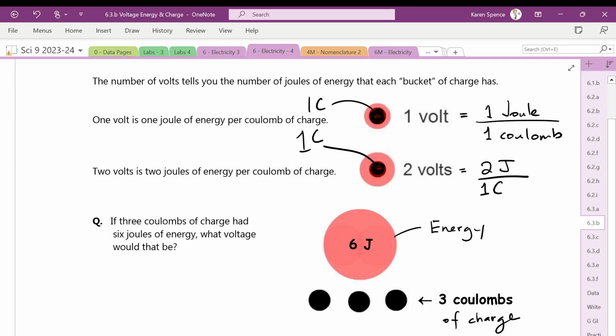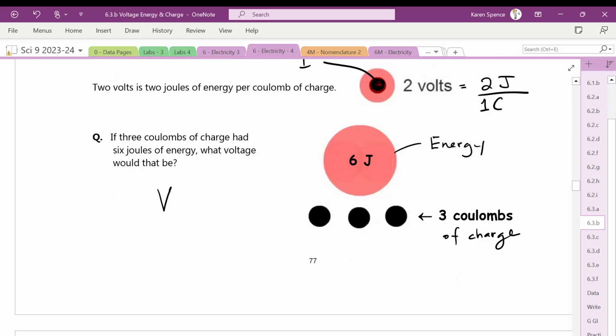I'm going to start saying some numbers, and when you think I should stop, you can just raise your hand. Okay? And we're going to say, this is how many volts. 1 volt. 2 volts. 3 volts. 4 volts. 5 volts. 6 volts. Okay, a lot of people liked 2, so let's take a look and see if that is correct.